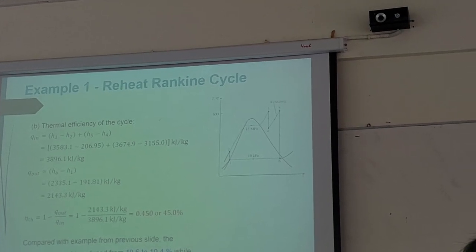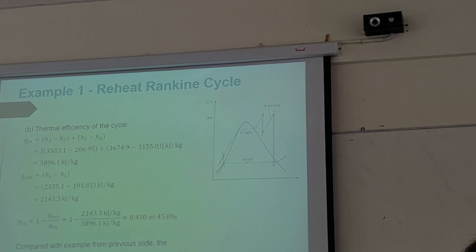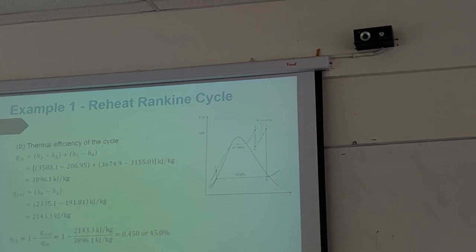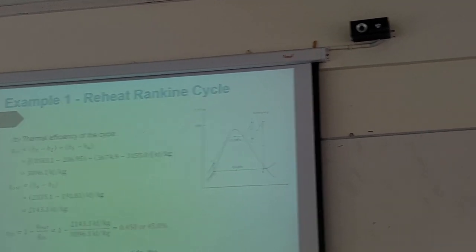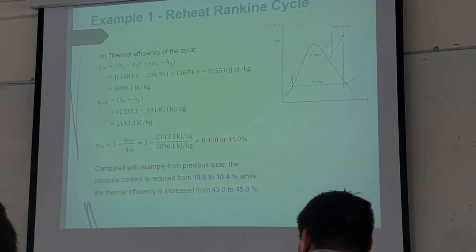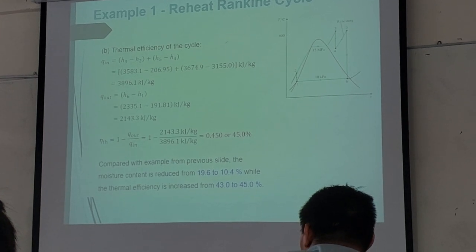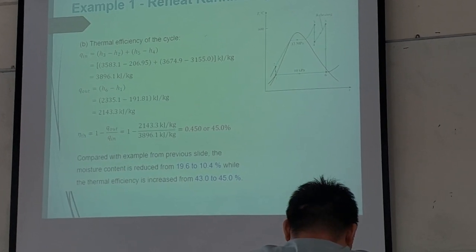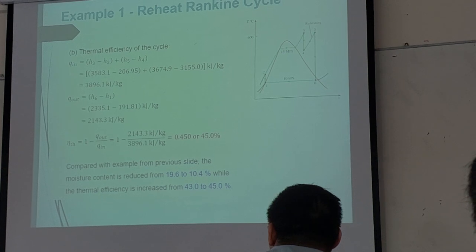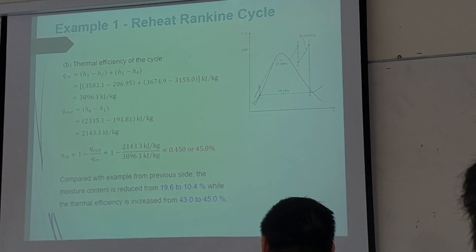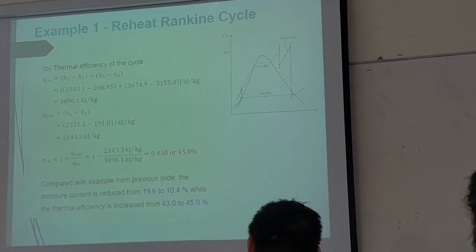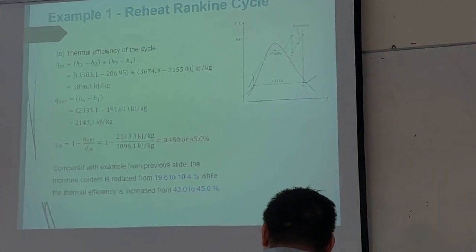To be fair, the main point of reheat is still not the thermal efficiency, because the increase is not as high as before. Just now even our notes say 4% maybe, but here our calculation shows that it's just 2%, and this is the ideal case. If you calculate the actual case, probably it's even lower. We don't know until we actually calculate that. But moisture content wise, yes, definitely it has improved. That is actually more of the main point because you don't want your turbine to corrode that fast. So you want much lower moisture content there.